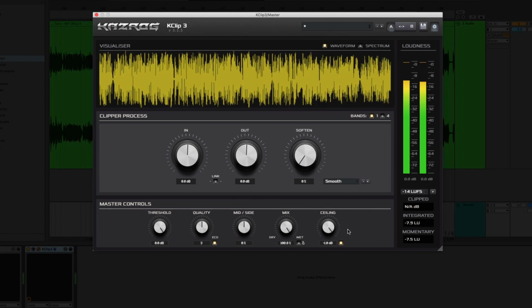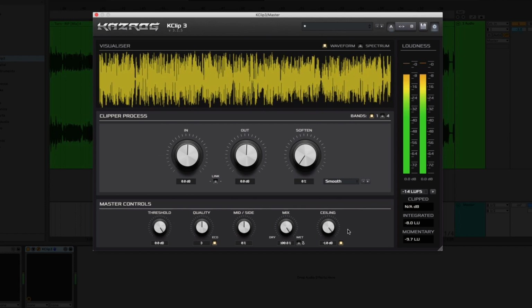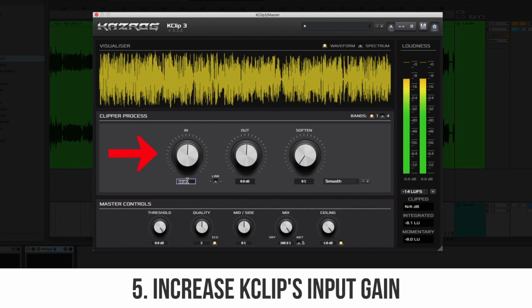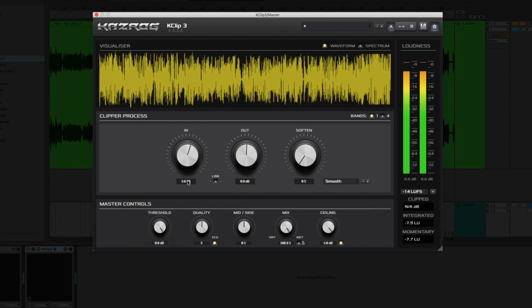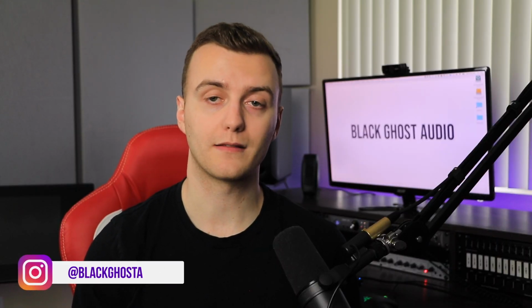Having previously set the Pro-L 2 ceiling to -1 decibel, you'll now be making level-matched A/B comparisons when you bypass K-Clip. You're now ready to drive your signal through K-Clip to clip it. Increase K-Clip's input gain until you've clipped the signal to your liking. When doing this, you want to balance loudness and aggression with low-end clarity. Your bass is one of the first elements in your mix to fall apart when you're clipping your master, so listen critically to ensure you aren't overdoing this effect.